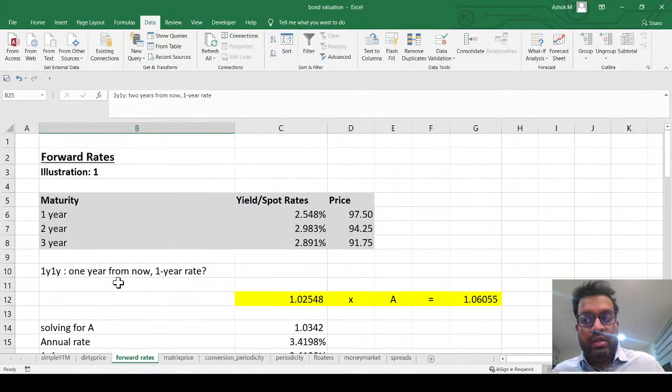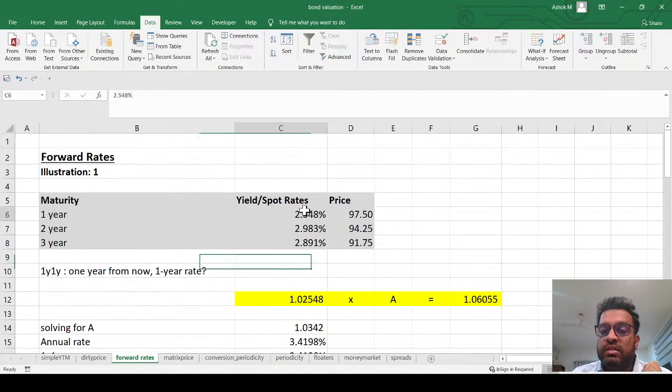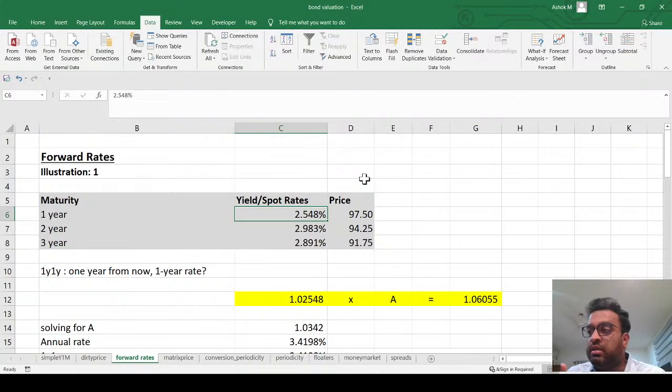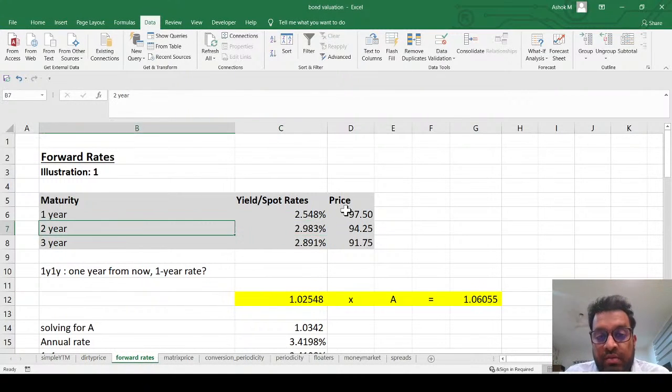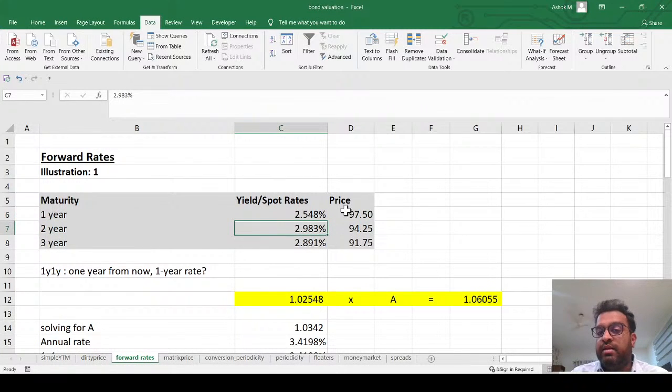Now the question is, for us, we are supposed to derive forward rates using spot rates. For example, you're saying 1 year there is a loan arrangement for 2.548%, and 2 years cumulatively 2.983%. So the question is, what will be the intermittent rate from that first year to the second year? There is a 1 year, no? That is the second year. The second year alone, what is the interest rate? That is the forward rate. That's not visible here. We have to calculate it. It's a break-even interest rate.